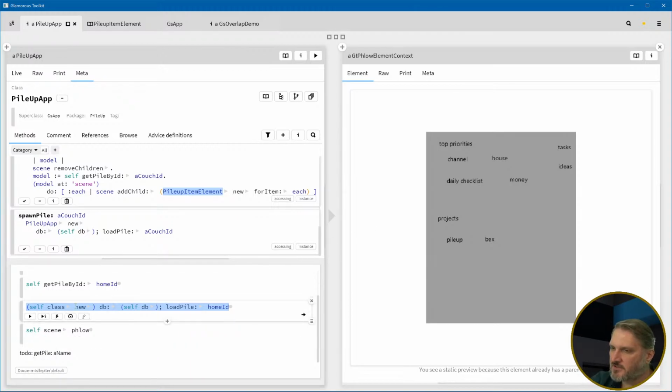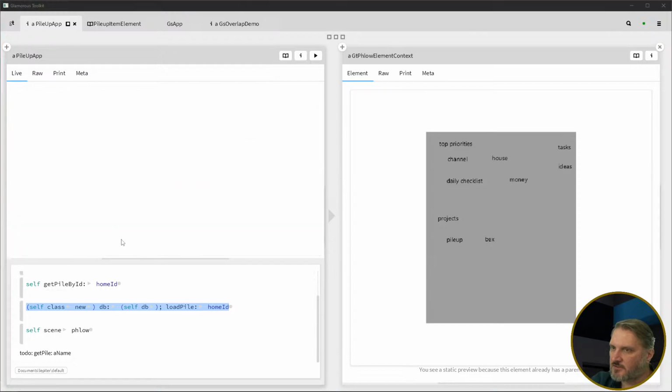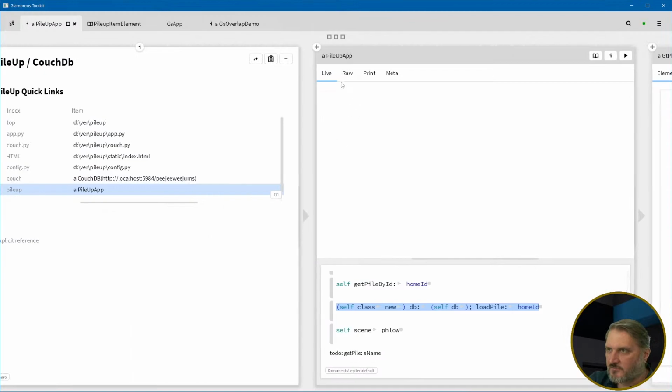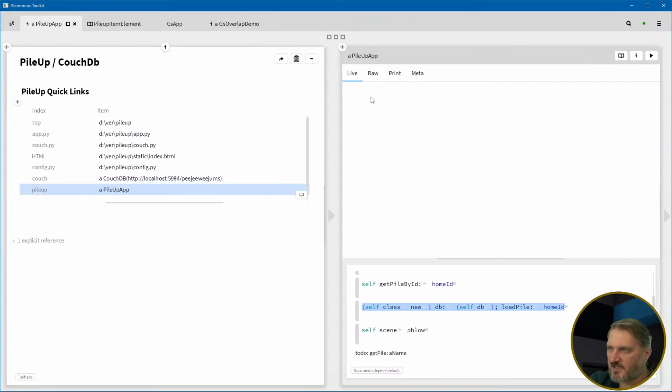I'm a little surprised. Maybe it is not picking up that it's in a flow because the scene is not. Hang on, let me try this again. Once the scene is added to this scene, then it's part of the flow.